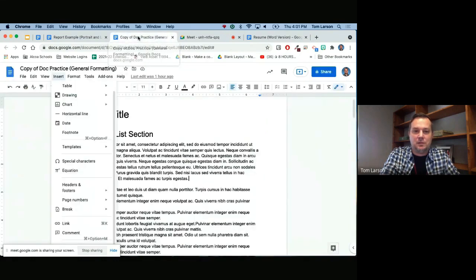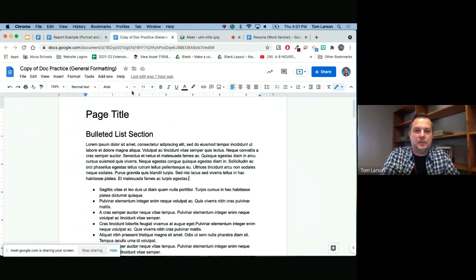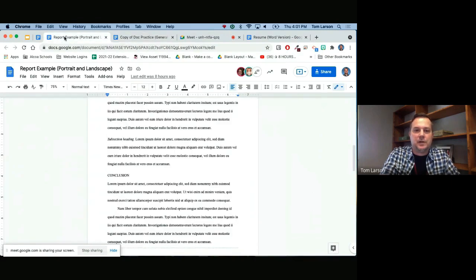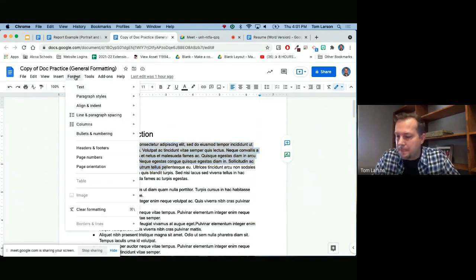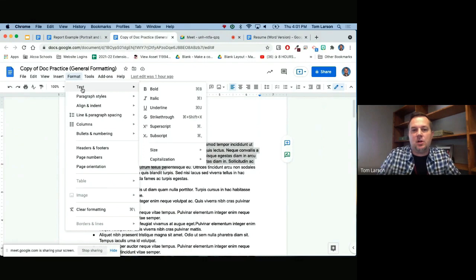And for this one, I'm just going to go ahead and pull up the doc practice file that we had. You'll see your formatting toolbar up there. Really, it's just a matter of selecting your text and then going to the Format menu. Okay, you'll see underneath Text all of your formatting options. All the standard ones are there, bold, italicized. Keyboard shortcuts here work as well. So if you hit Command B, that's going to be bold. Command I, italicized, and then it shows you what those keyboard shortcuts are as well.